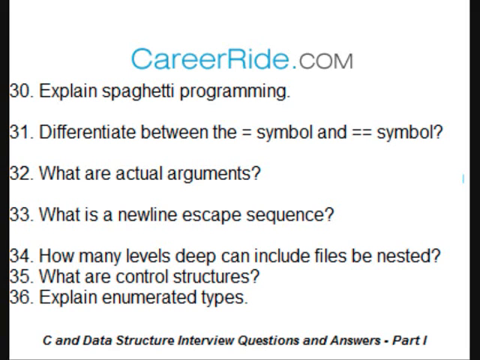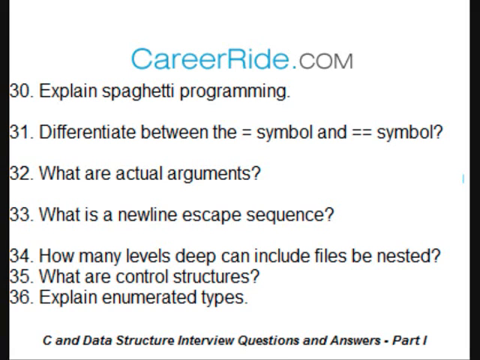Differentiate between the symbol single equal to and double equal to. The symbol single equal to is usually used in mathematical operations. It is used to assign a value to a given variable, while the symbol double equal to is a relational operator that is used to compare two values.